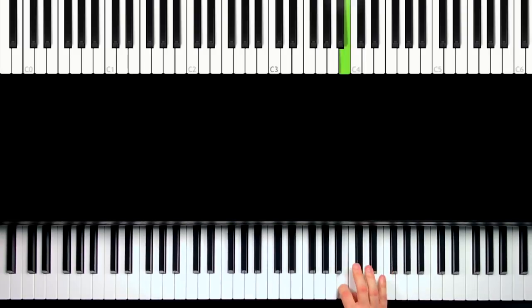This is... yeah, a bit slower. So a bit faster. Okay, great. And this is the second half of the piece. And this is all you need.